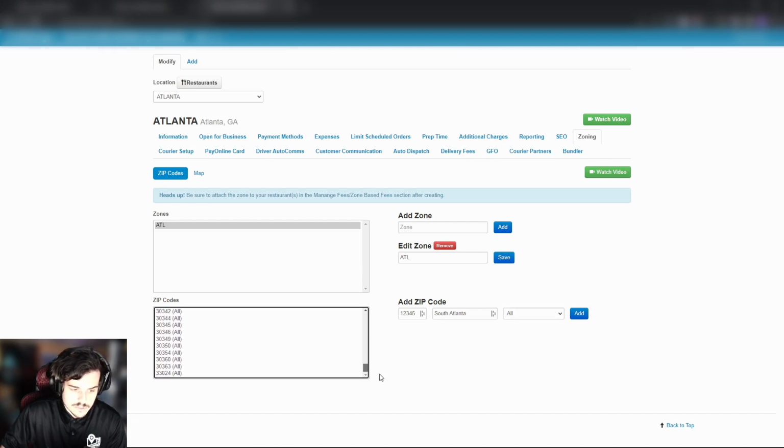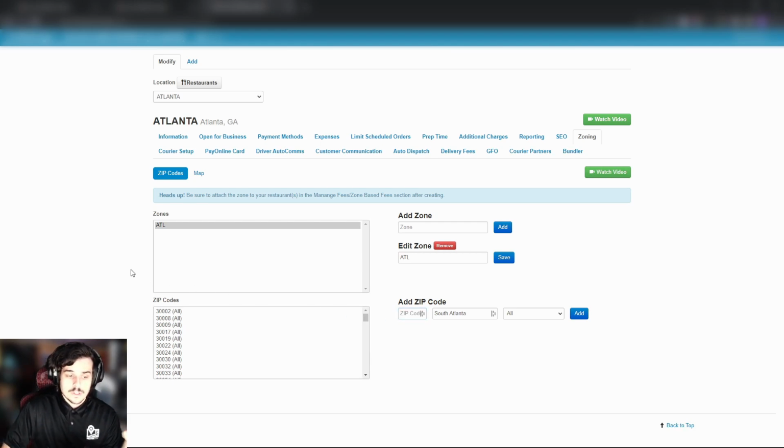As you can see, there's a bunch of zip codes here that don't really matter right now, but these are going to be used in case a customer that's in one of these zip codes can find the maps can find this customer's address. Okay, so what the system will do, it will divert from your regular fees to zone-based fees that I will go over in another video. But this is required to have in order for your website to function properly, to find all your customers, and to allow all of your customers to see the restaurants that you deliver for.